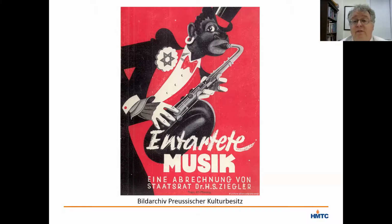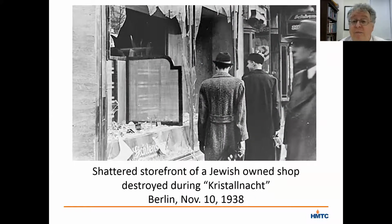The public acceptance of that idea, that artistic works which had been valued highly just a few years earlier should by 1938 be destroyed, was a crucial step towards the Holocaust. It should not be a surprise that on November 9th and 10th, 1938, 6 months after the Degenerate Music exhibition opened in Dusseldorf, the German public either quietly watched or actively participated in the state-organized attack on Jewish stores, businesses, synagogues, and homes that we refer to now as Kristallnacht.